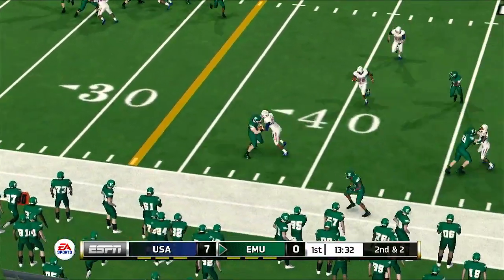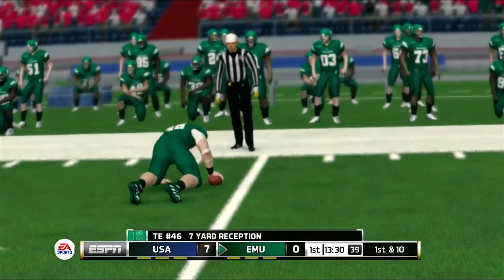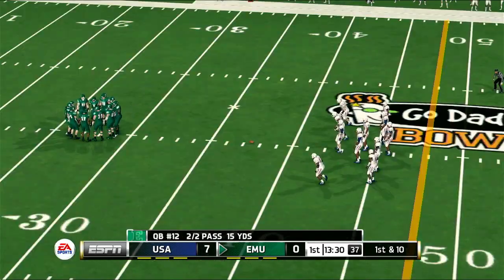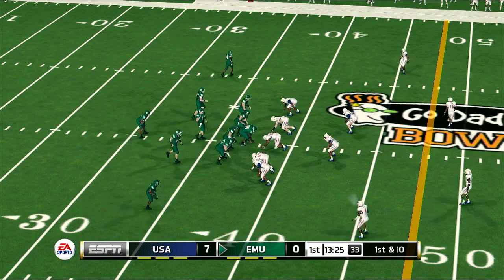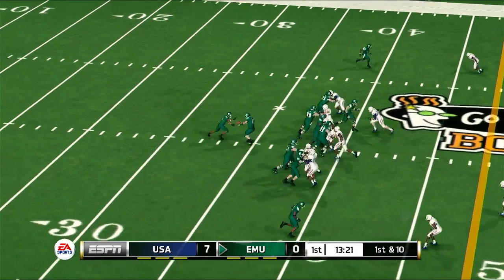There's a strike complete. Tackle made at about the 37-yard line. 7-yard gain, and that'll be a 1st down. Nice protection, a good pass, and even a better catch. You can't ask for much more than that. It was a great read by the quarterback there to take the snap and throw it quickly to get the first.